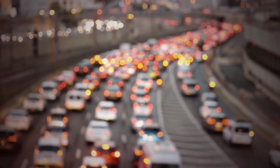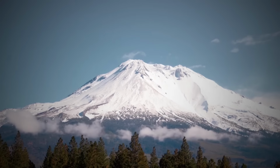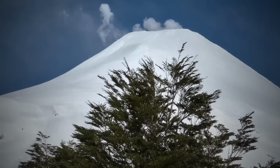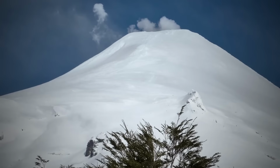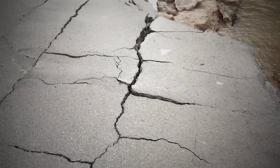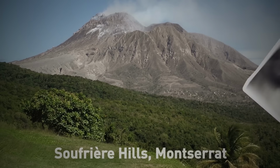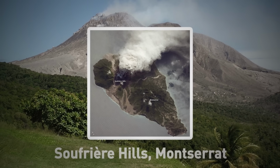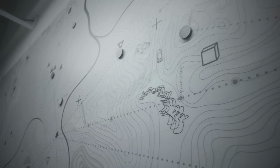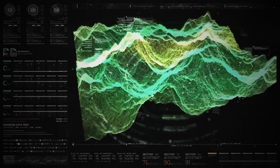The harmonic tremor at Redoubt reaches an extremely high frequency, then falls eerily silent before the volcano erupts again. This pause occurs when the earthquake activity slows down and the two sides of the fault slip smoothly against one another. Maybe that's when even earthquakes can't keep up anymore. The new model may also apply to other volcanoes, such as the Soufriere Hills volcano on the Caribbean island of Montserrat. The research team is now planning to investigate why the pressure at Redoubt is concentrated in one specific spot.